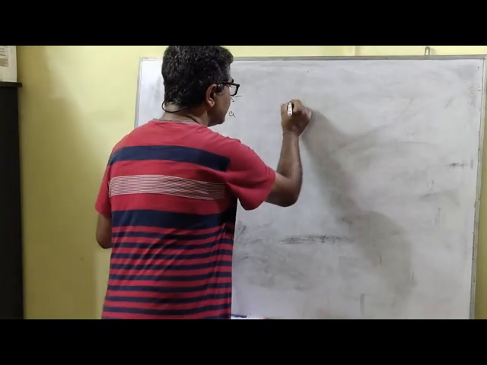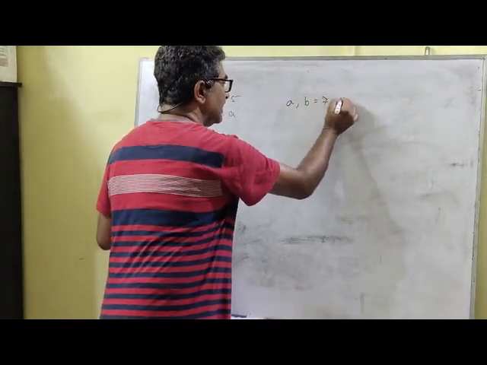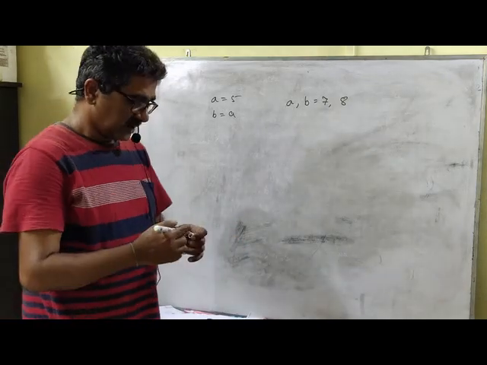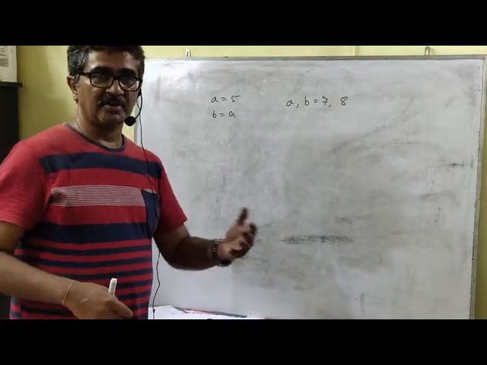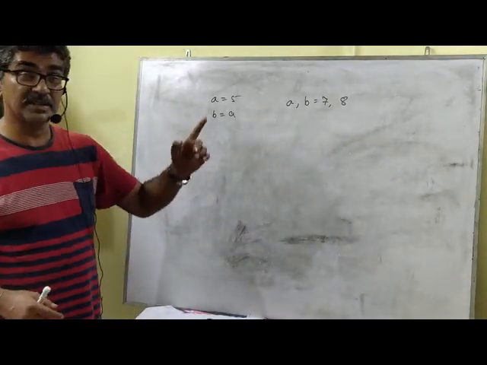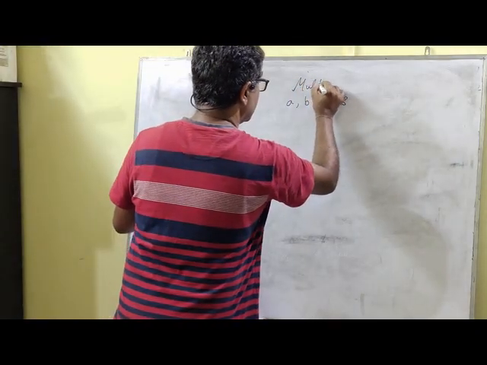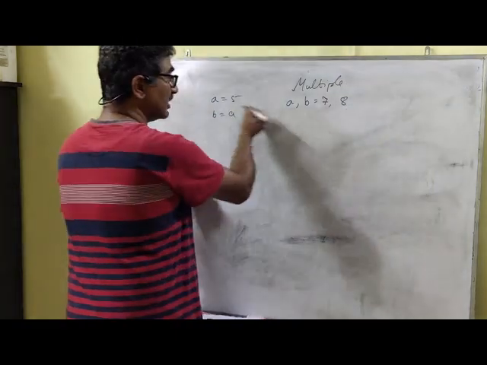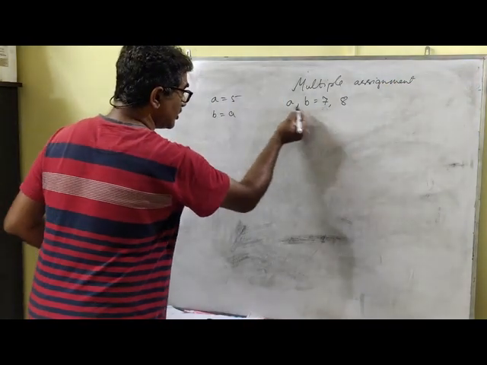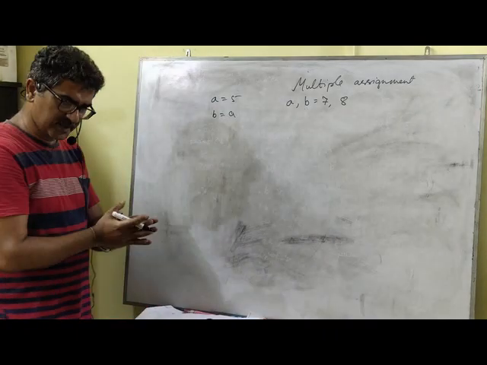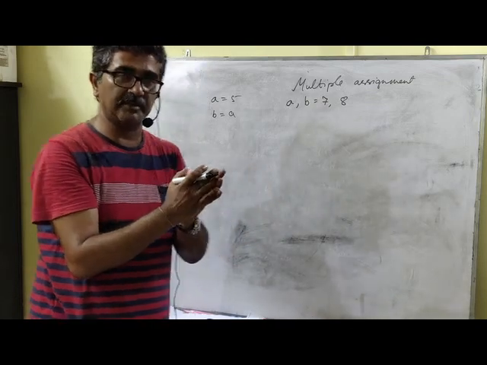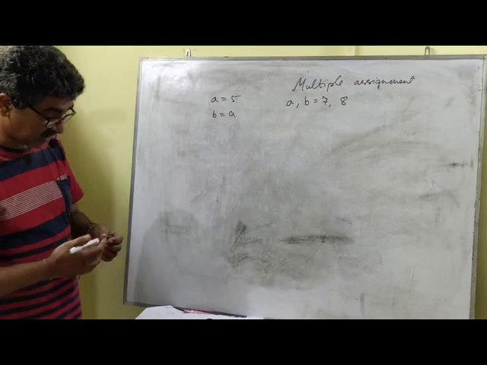And remember, we can have even multiple assignments. We can also have something like this: A comma B equal to 7 comma 8. This is perfectly valid. That is, A will be 7 and B will be 8. Those who are coming from already a Java or C++ background, you will find this peculiar. But in Python, this is perfectly valid. We can write this. We call this multiple assignment. This is a single assignment, this is a multiple assignment. You are assigning more than one value to more than one variable. And remember, the first number goes to the first variable, the second number goes to the second variable. And always remember, the contents, that is the numbers, will be on the right hand side of the equal to, and left hand side should always be variables, because variables are like containers.